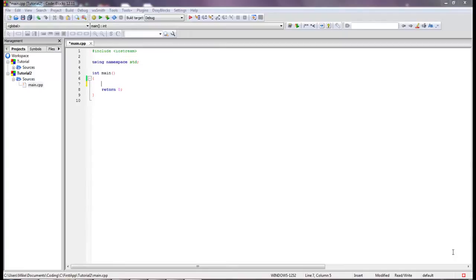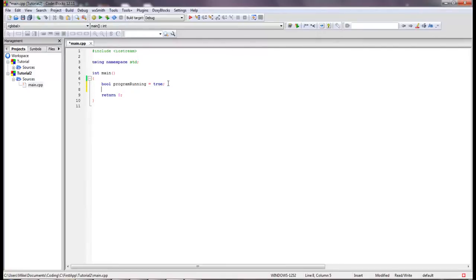Well, there's a keyword for that. It's B-O-O-L, bool. And we can give it a variable name. Let's just say program running. Make sure the variable name kind of reflects what you're trying to show is true or false. So I'm just going to say set this program running Boolean variable to true.